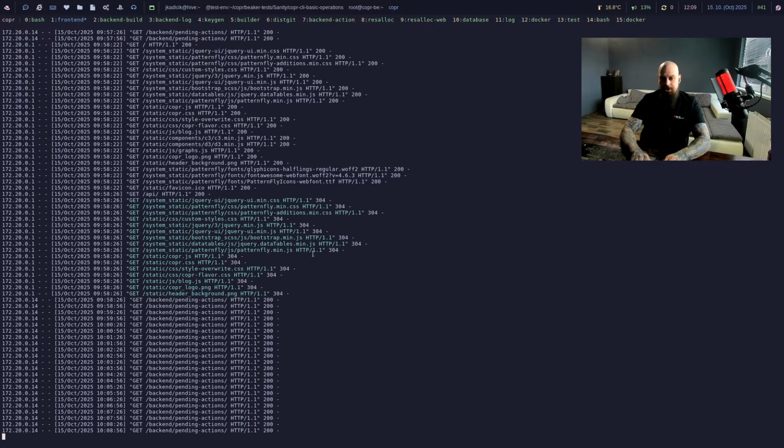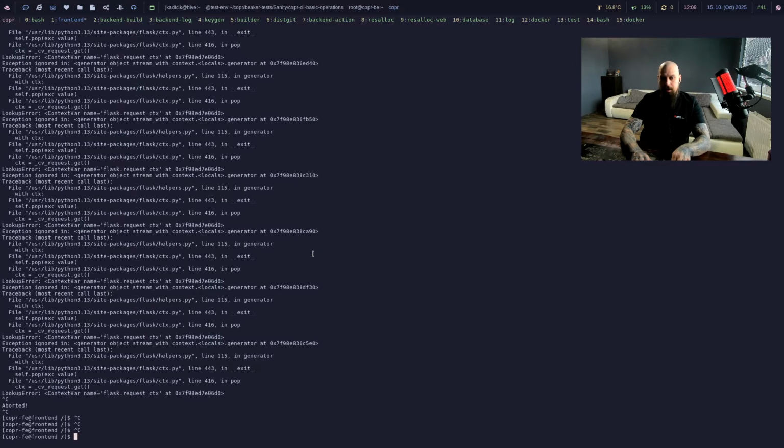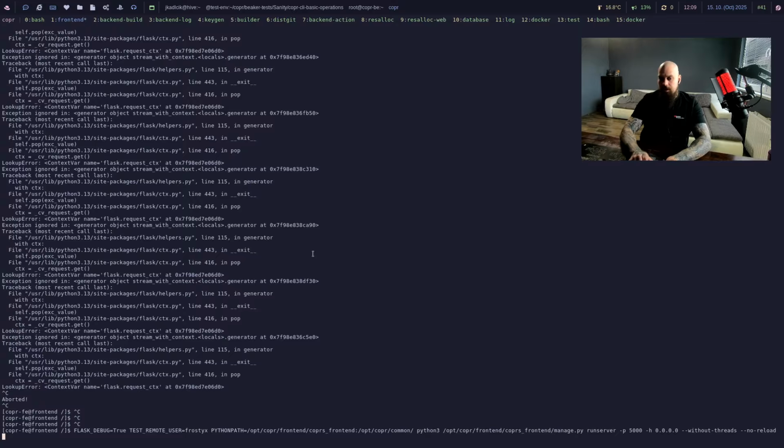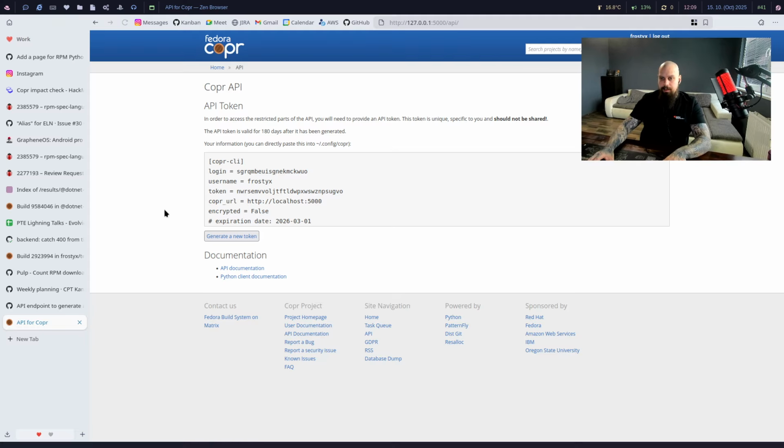So if we test this, I can kill the server, run the server again, and refresh. If we take a look at our tokens, it expires at this date, and the login ends with UO, and this is a VO, a new token.